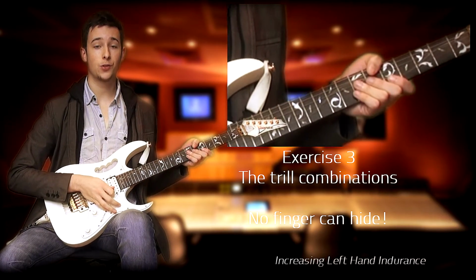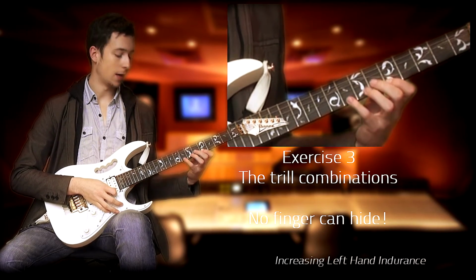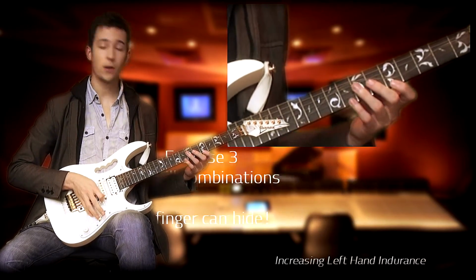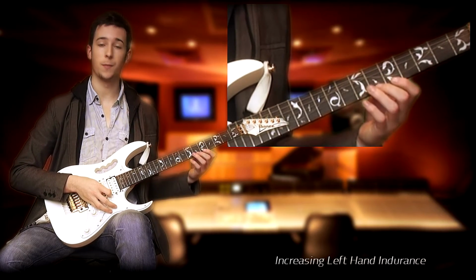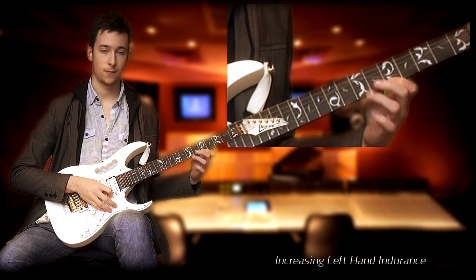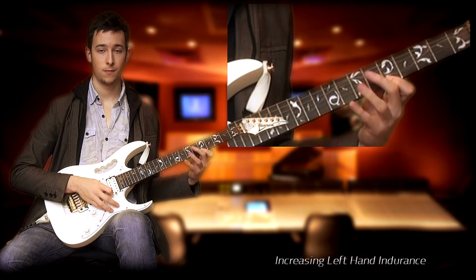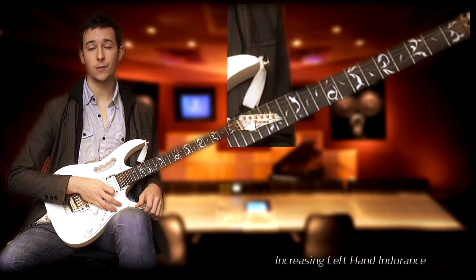Now we're looking at a trill exercise between the first and second fingers, the first and third fingers, and the first and fourth fingers. Now, practice individually a trill between each one before we start this exercise. Next one, one and three, then one and four. And that's the three combinations that we're going to work with.